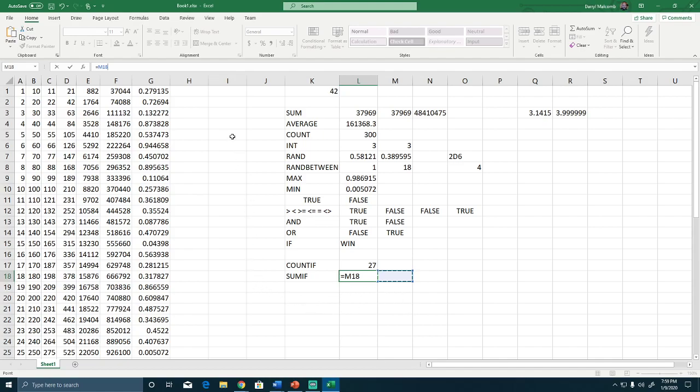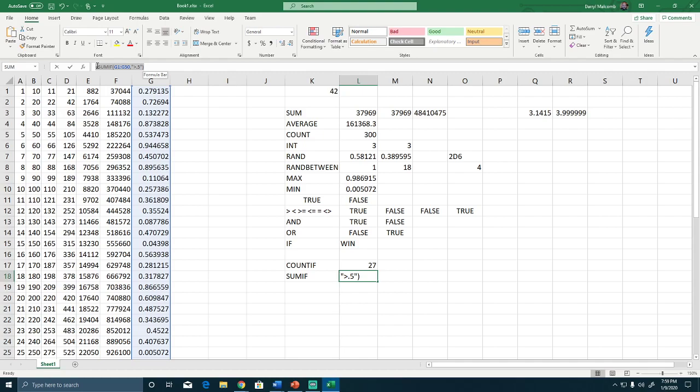So I have a choice here. Either I can erase it and retype what I did, but forget that. I could hit escape, or I could hit this X up here, this cancel button. If I hit this, it's going to forget whatever I just typed. So I'm going to try that again.